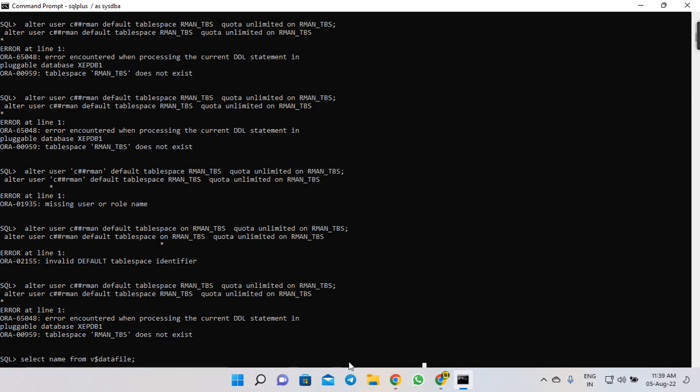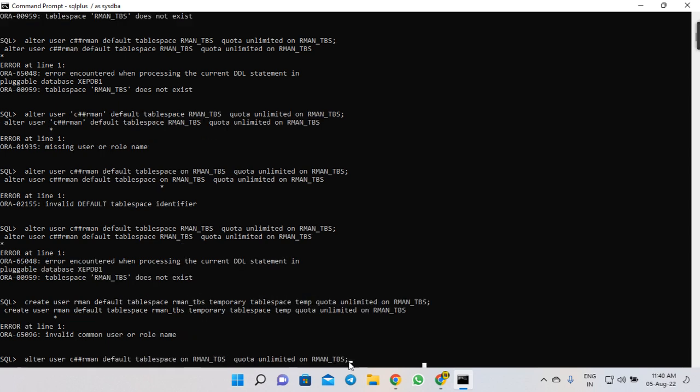Just remove that alter user. Create user, remove c##, only keep rman. Identified by rman. Create user username identified by rman.